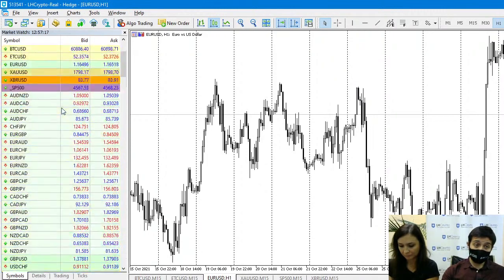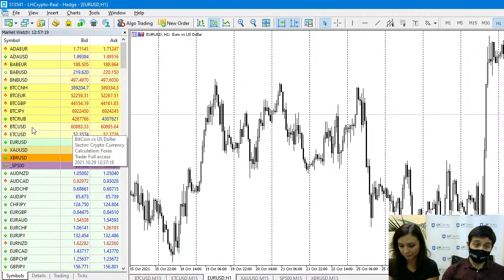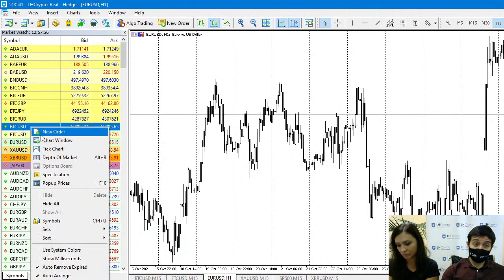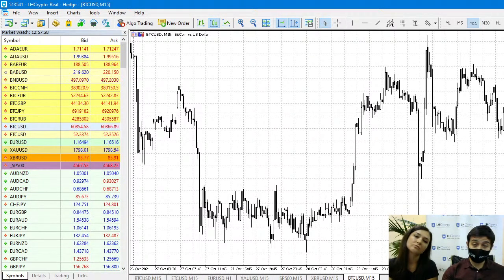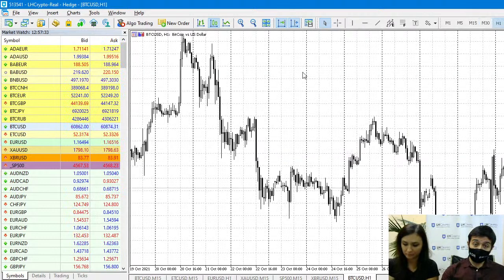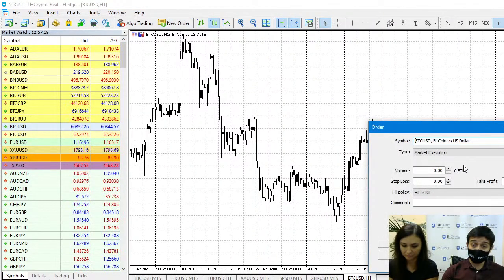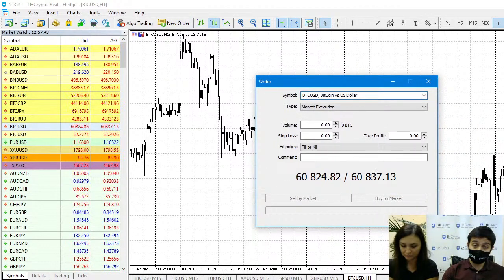If you want to open a new graph, let's say Bitcoin, because it's been going up for a while now and everyone's talking about it, all you do is right click, hit chart window, and this is where you get to see. So once you've decided that, let's say you want to buy Bitcoin, for the future because it's still growing, you just hit new order, and you actually get to see this window where you get to choose the volume. You get to set your stop loss and take profits.